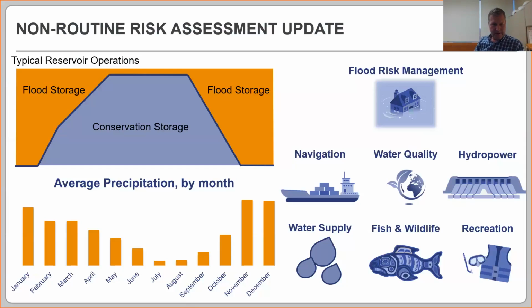So this chart has a lot of information in it. This particular hydrograph, or rule curve, or water control diagram, is from Fall Creek, but it is analogous to the rest of our storage facilities around the valley. You see the conservation storage and the line that surrounds that blue conservation storage area. If you consider that the time axis, month of the year, is horizontal, and the storage elevation is the vertical axis, you can see that in November, where we are now, we should be approaching or at the bottom of our water control diagram.